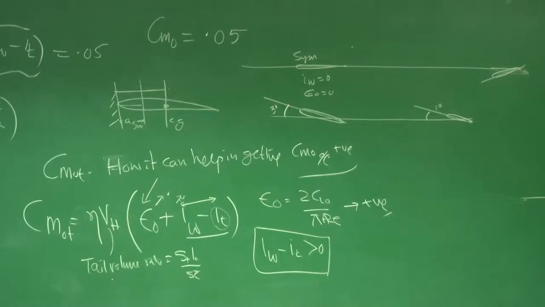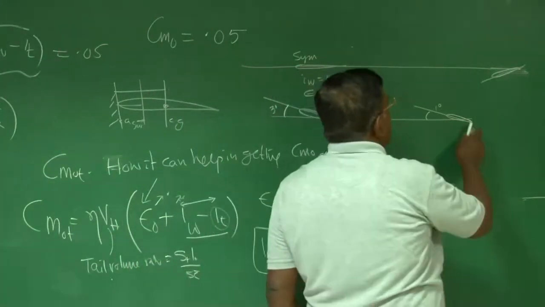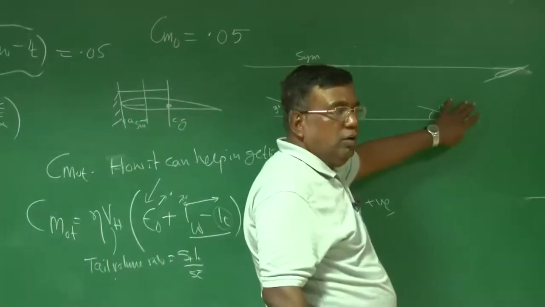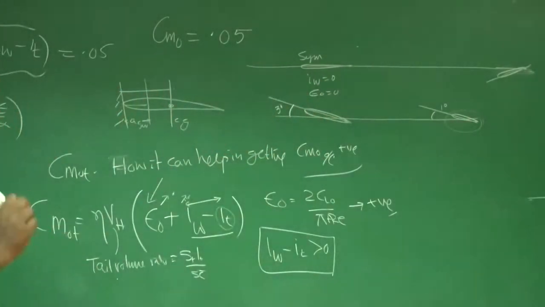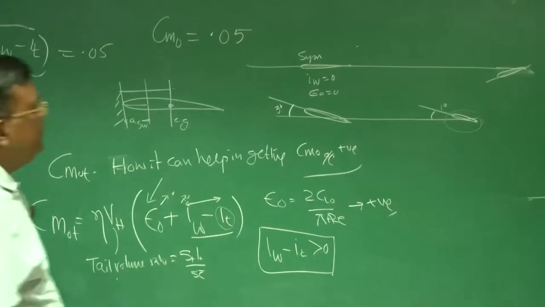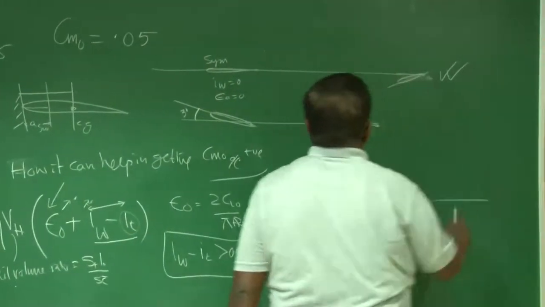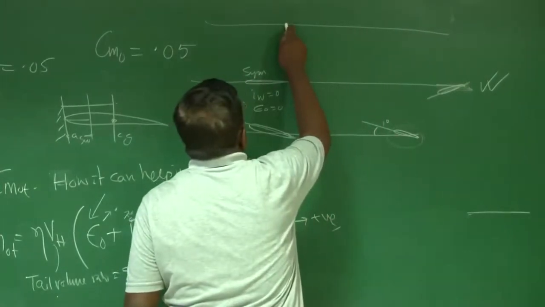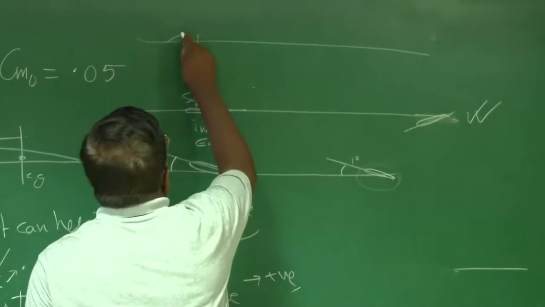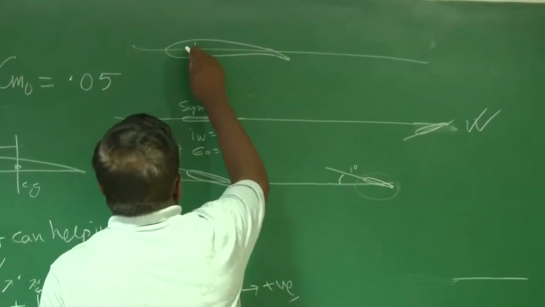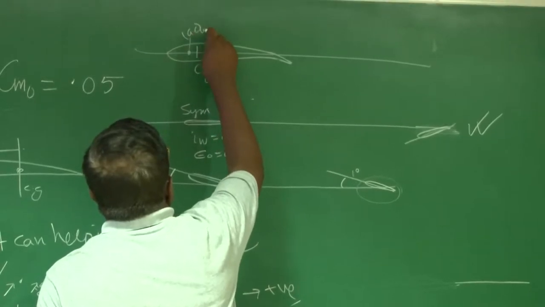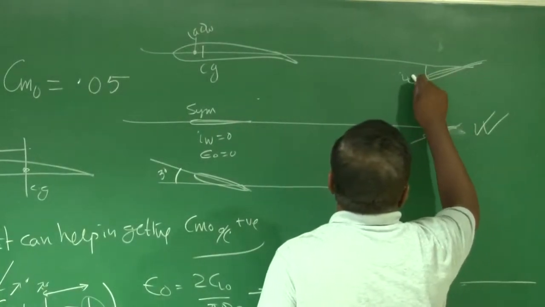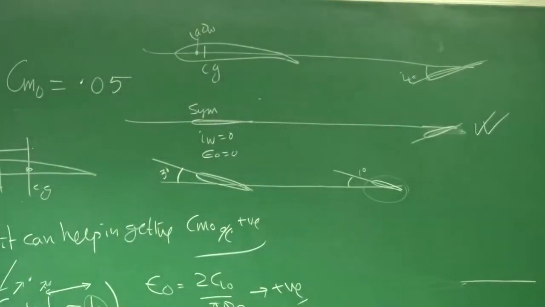This is important, right? You will realize that such a configuration where IT is positive will help in reducing induced drag at the tail, which I have discussed in your performance course. But mostly you will find this is a preferred configuration. And to be more precise, the preferred configuration is, if you are not giving a setting angle, if this is the CG, you put a cambered aerofoil wing with the AC a little bit ahead of the CG of the airplane and you give some setting angle, maybe minus 1 to minus 6 degrees, 6 is still on the higher side.